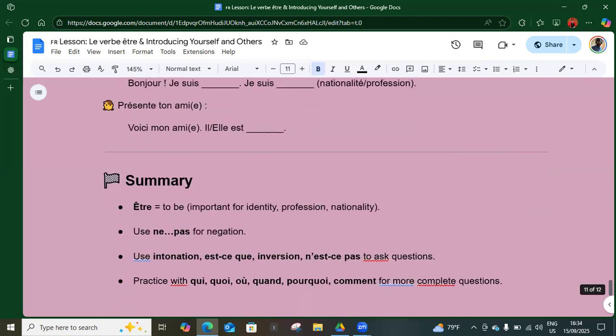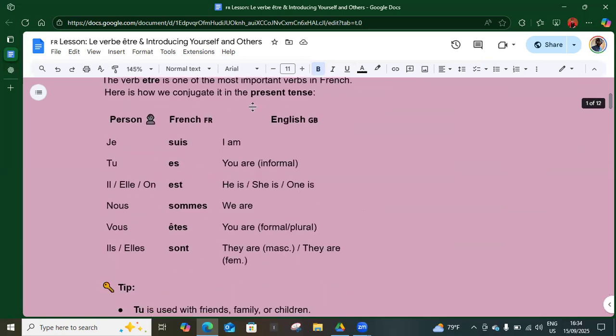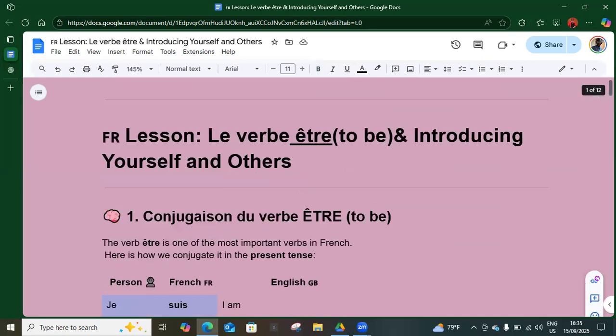But please take note, you need to first of all practice how to say this conjugation and to understand the whole of the tutorial and to practice at your own convenience. This is how far we'll go with this tutorial and see you in the next one.